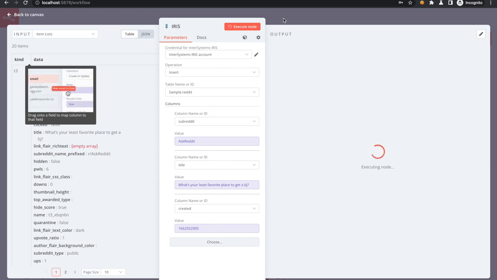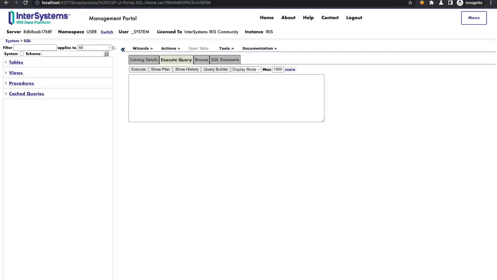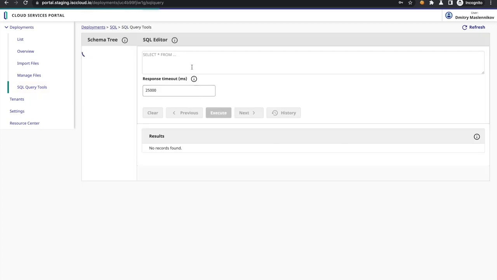An SQL insert query in IRIS doesn't return anything. In the output, just a response that everything's good. And we can go to the SQL portal here. And it already shows that we have some data, and we can run a query.